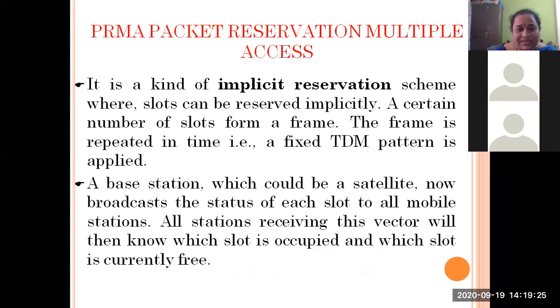But what happens here, within the packet reservation multiple access, what we already discussed in the previous class, is that within the existing GSM TDMA frame, the slots are going to be booked by the corresponding stations. That is, for a single packet of transfer, they are going to be choosing that particular slot. Instead of the transmission slots, you are going to be accessing the packet slots in a single frame.